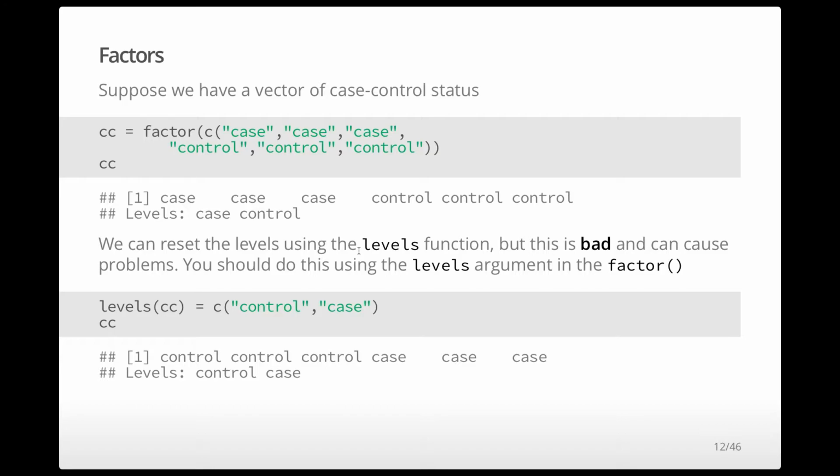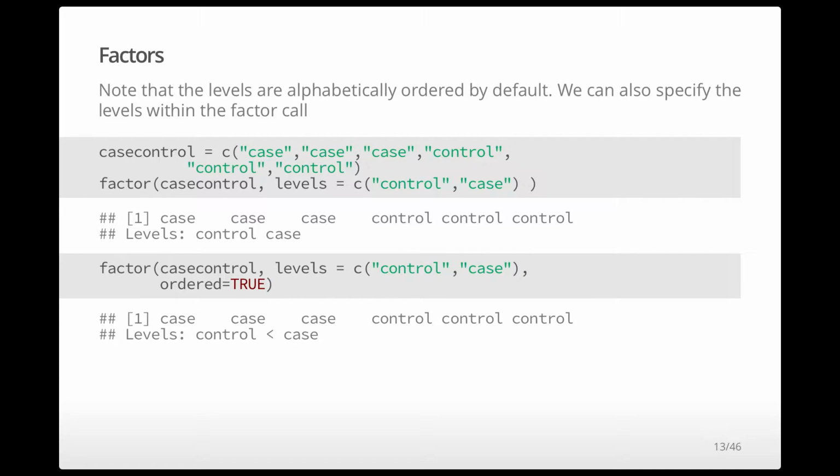So note, the very first record is a case, right? The very first record down here is what? It says control. So this does not do what I just showed you. It does not order the levels correctly. It sets them in a way where it says, oh, yours is control and case, so everything that says case should now be control. Everything that was control should now be case. That's not what you normally want to do.